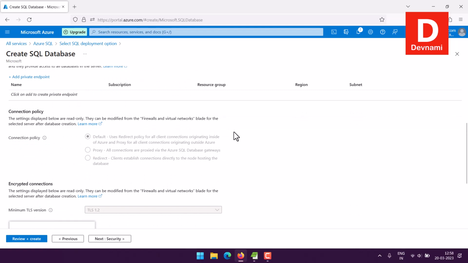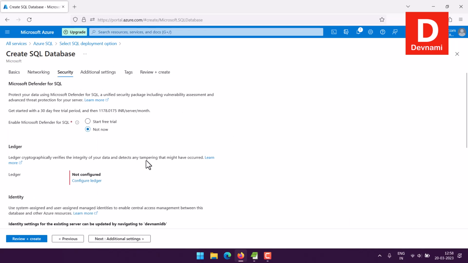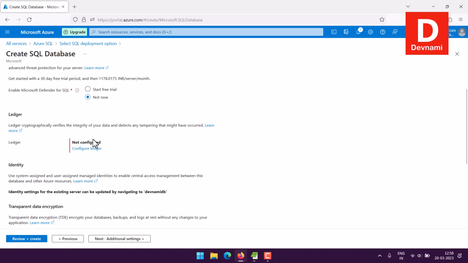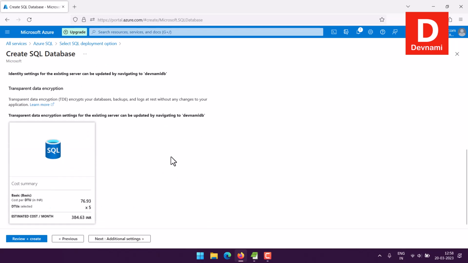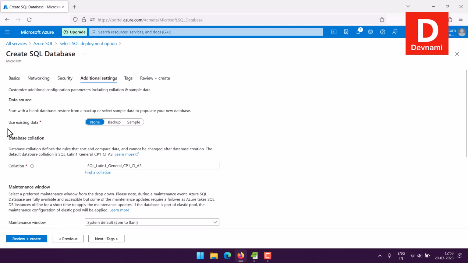Now the next thing would be choosing your security. Here as you can see, I have not selected ledger, and I'm also not choosing Defender. Then there is the option to use existing data sources. I can use sample data, or I can choose database collation from the list.